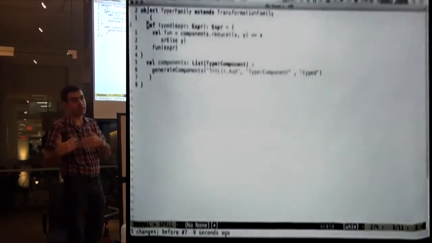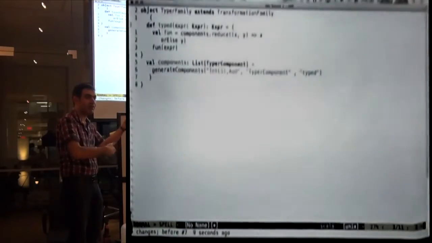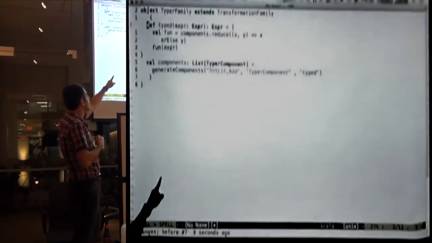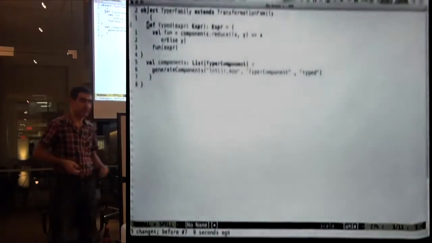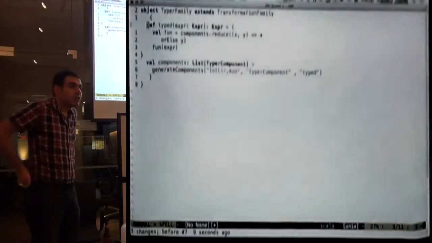Because macros run before type checking, so we can somehow type check it. It complains if, for example, a combination of add and type checker didn't exist. I mean, the type of component didn't exist. So that's why we use this.